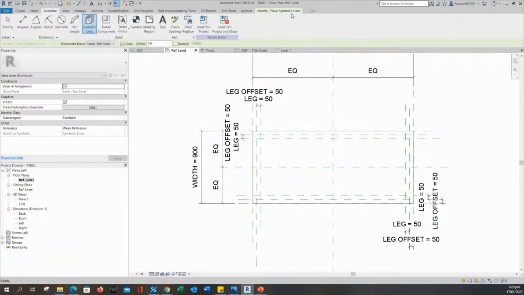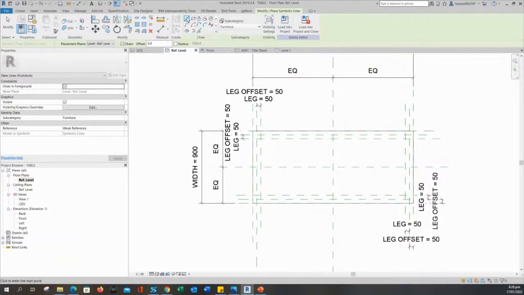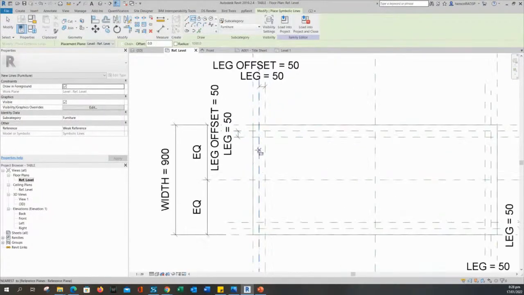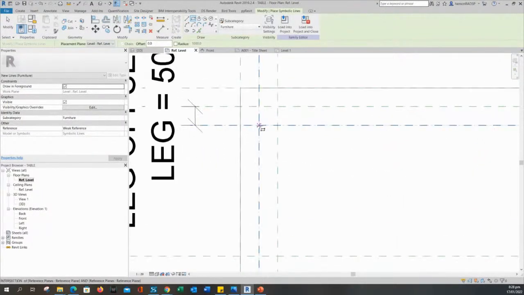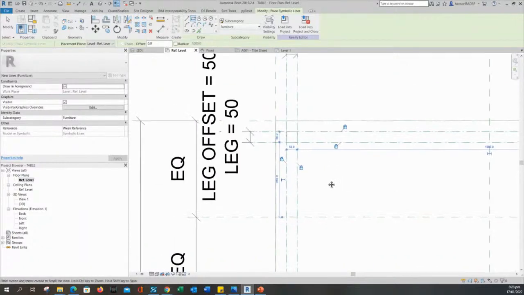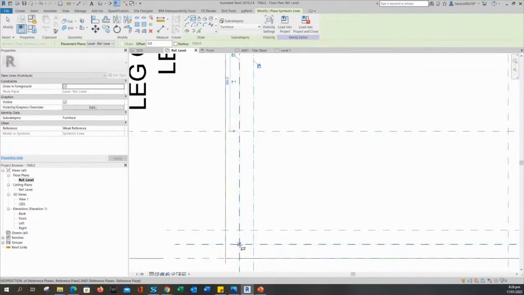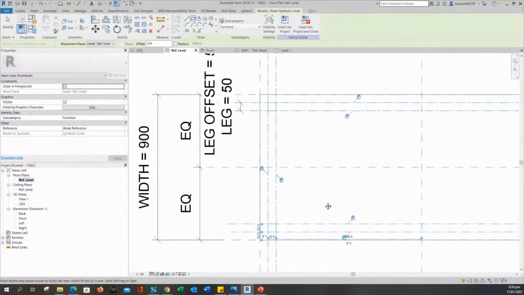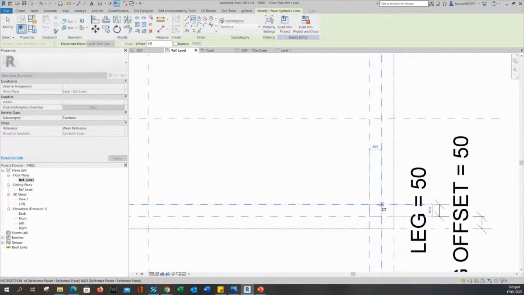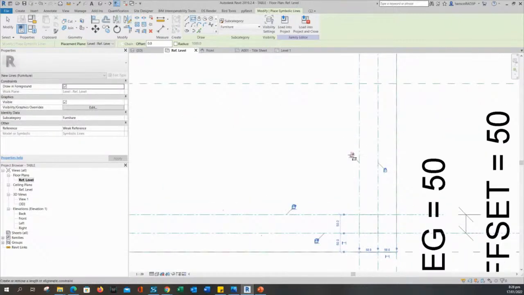If I click the symbolic line, I'm going to make a representation. Same thing here as a rectangle. Just lock it also. Same thing here, here, here. So even the two-dimensional line will also follow.